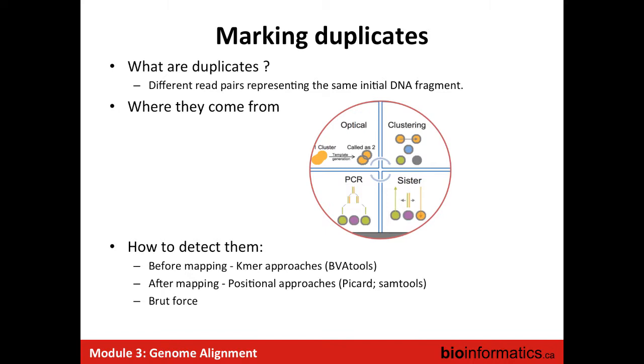I guess the piece I'm probably missing is that you said you keep the one with the best quality score as the one with the confidence. The best, yes. It takes the best quality all over the sequence. So it takes the one that seems to be the better sequence. The mapping quality should be the same, but the sequence quality is better. Because if you have one read which has a drop of quality at the end, you say, okay, I'm trusting more the one that doesn't have this drop of quality. So that's why we keep only that one.